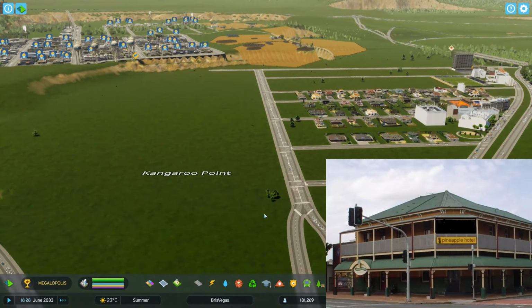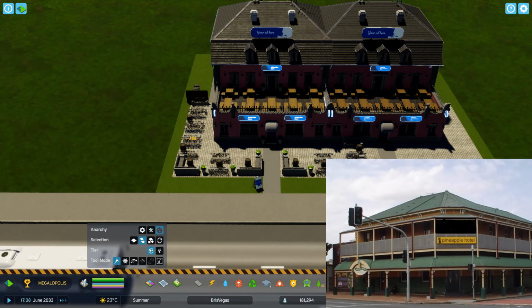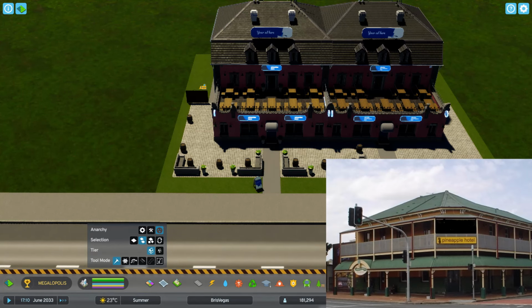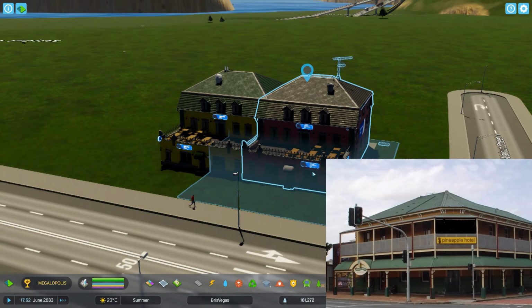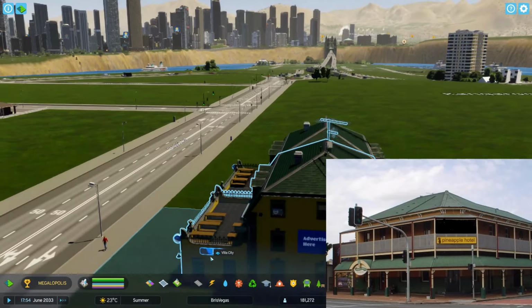And in terms of the building for it, you know the drill. I can't go past the signature building when it comes to Queensland pubs. It is just the most, or I should say the only fitting building that we have. In this case, I've decided to whack two together, just for funsies. Let's customise it a bit though to match the colours and surrounding bits, and of course, it's got to be yellow and green. It looks like a bloody pineapple.